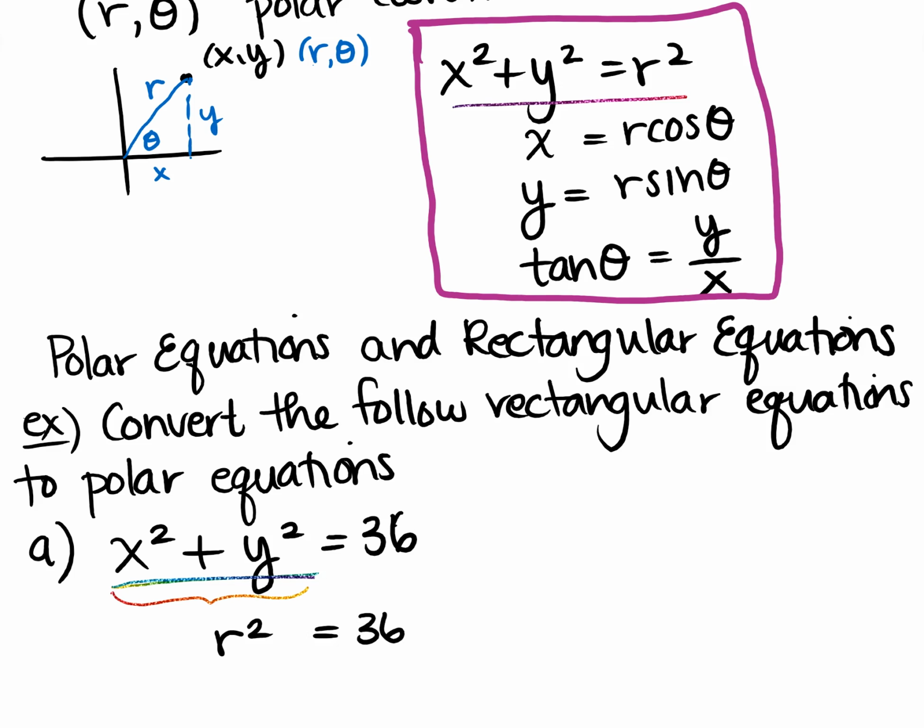So that means that this whole thing is r squared, which equals 36. Then that implies I'm going to take the square root of both sides. Normally when we bring in a square root, we have to worry about the plus or the minus. But because r is your distance from the pole, or from the origin, it's always going to be positive. So we just say r is equal to 6. And we'll talk about later what the graph of that looks like, which you can probably just guess. So B, let's look at one other one.